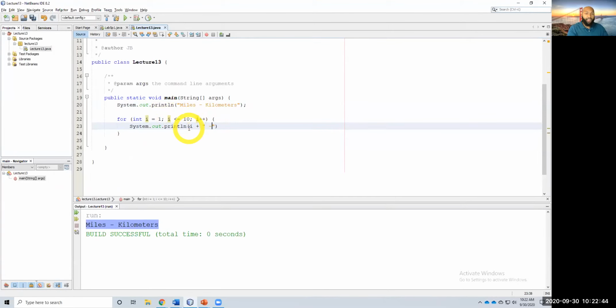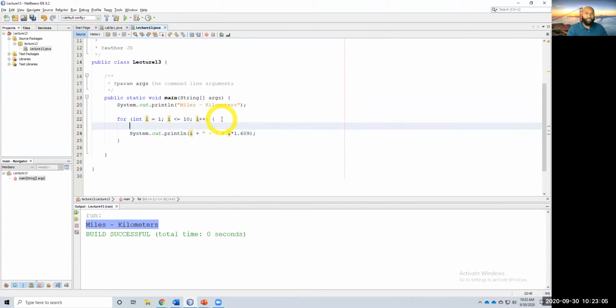Plus, I need a dash in here. And then plus i times 1.609. I believe that was the conversion. Yep. And I'm finished.